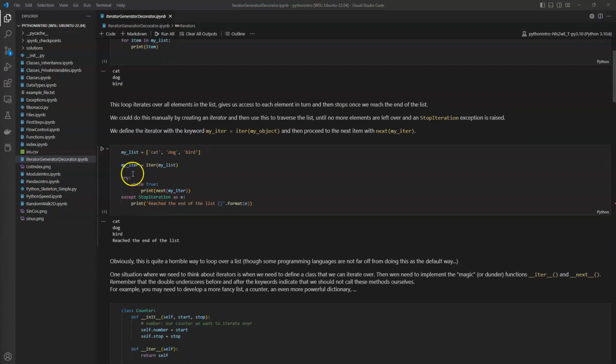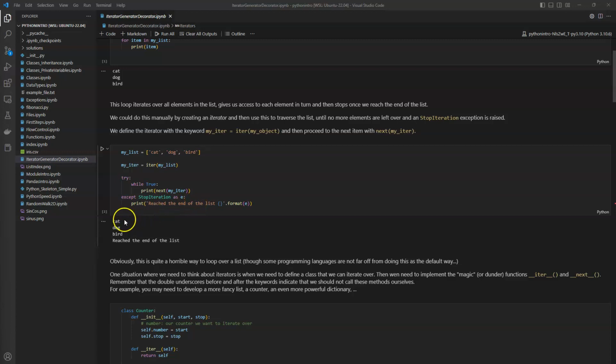Then we try this statement and just continue indefinitely, at least until we hit an exception, and then we print what comes back from my_iter. We catch the StopIteration exception that is raised at the end of the list, and then we recover gracefully from this and say we reached the end of the list.